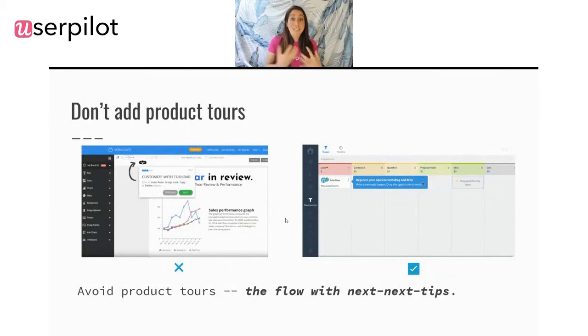So if you can set up experiences that educate your users, let them get their hands into the product, they're going to be a lot more confident using it. Whereas if you show them a product tour where you gloss over everything that your page is capable of, at the end of the tour, if they even read most of it, because I don't know about you guys, when I see a product tour, I end up just clicking right through it so I can actually start using the product I came for.